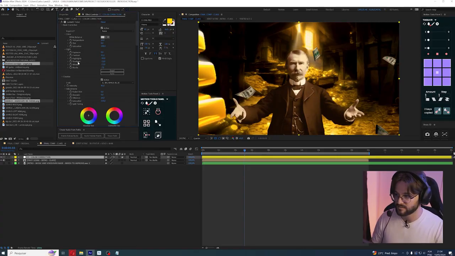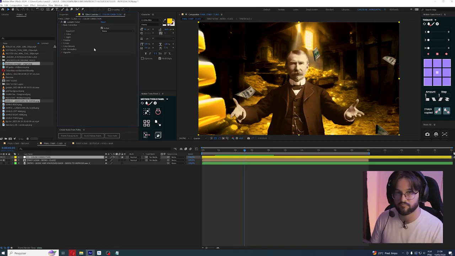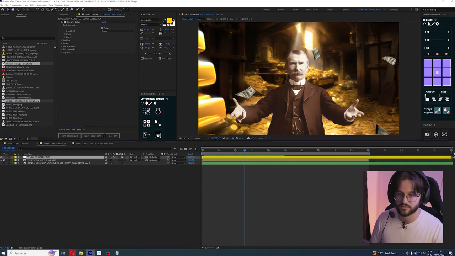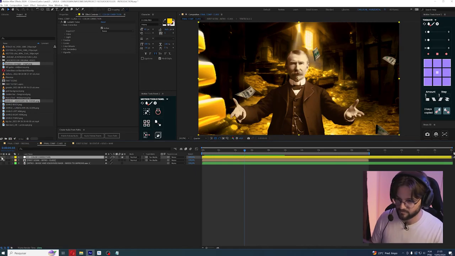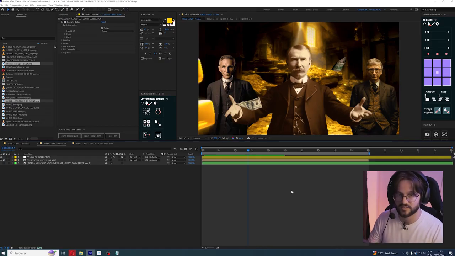So guys, as you can see, I did some small things here, you know. I didn't waste a lot of time here, but I recommend you to play around here for a long time so you can find the best settings to make your scene more beautiful. So if I hide this layer, you can see the difference right now. So it's more yellow, it has more contrast, so it's more engaging to see. It is better to watch. So here is just one enhancement.